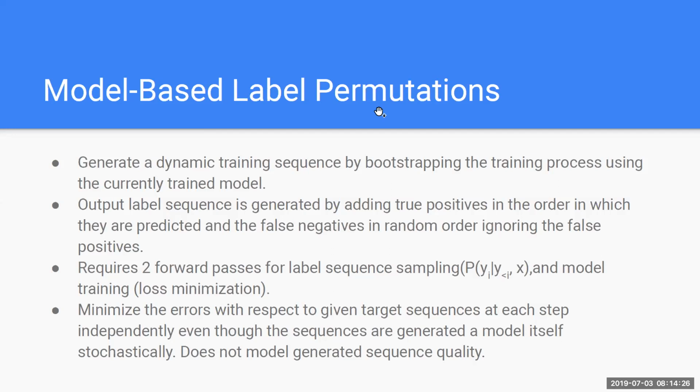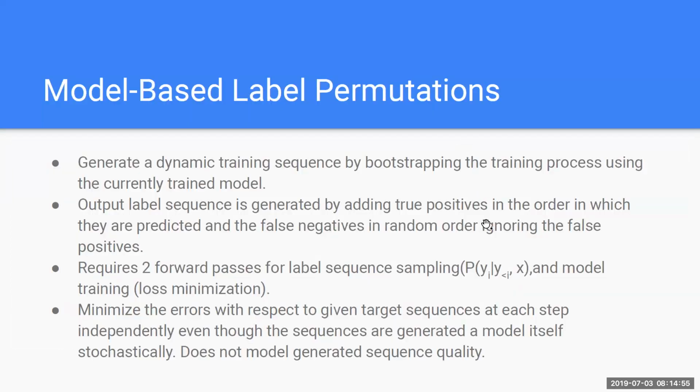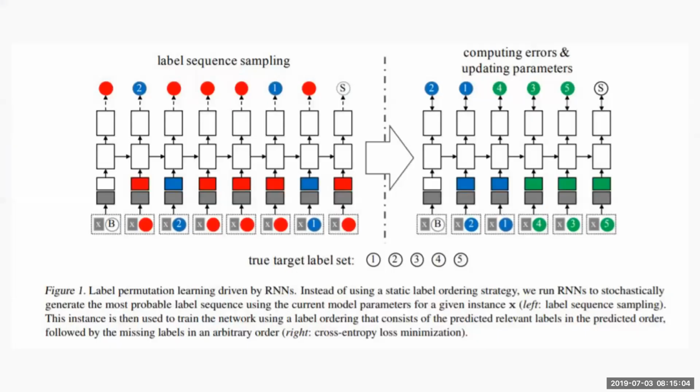You're basically training a neural network with the cross entropy loss, but your target sequences are also going to be generated by the neural network. You can see in this example, it's going to start sampling your output label sequences from a distribution, basically your conditional distribution of y_i given y_<i, given x. So it's going to sample your labels from that, and it's only going to keep the true positives.